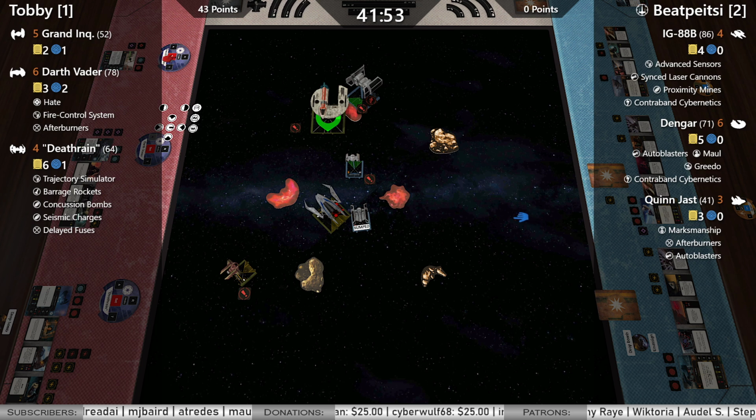Got a stressed Grand Inquisitor from that linked action. So not turning around. Probably just getting out of the way. Not stressed on Vader, though. Could 1 forward lock Dengar. Try and K-turn and shoot IG. That seems ill-advised given where Dengar is.